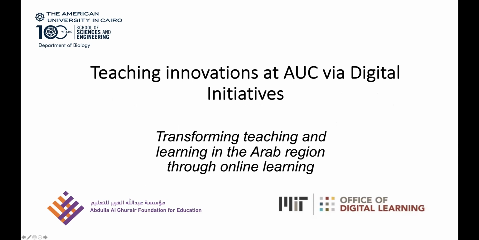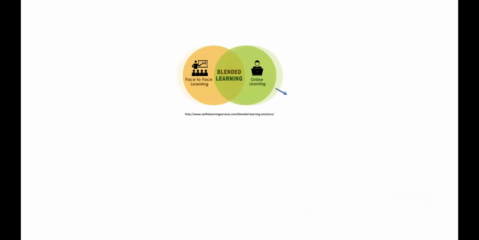So AUC was very interested in trialing the use of online learning. And one of my courses in the biology department was selected as one of the courses in which we were going to use a flipped classroom blended learning approach. So I'll tell you a little bit about how that works.